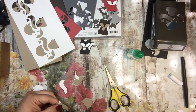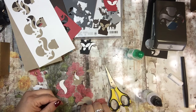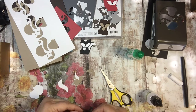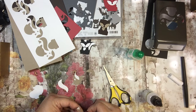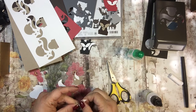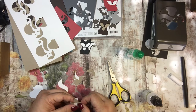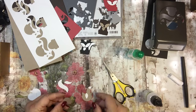And this one they just kind of put behind his head, kind of cool. So I'm just copying, doing the same thing. Kind of like that. Actually, I think I'll go more like that. And then his little body.